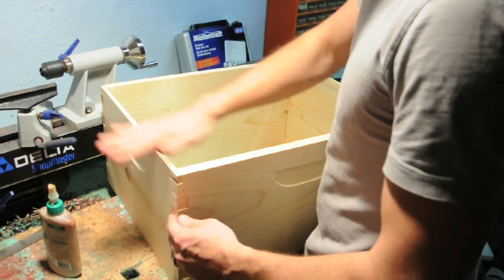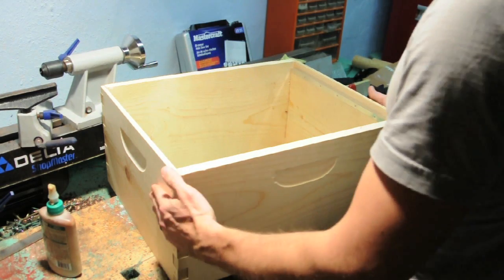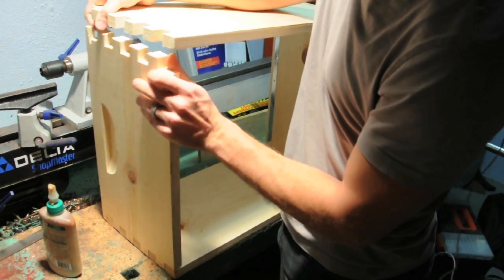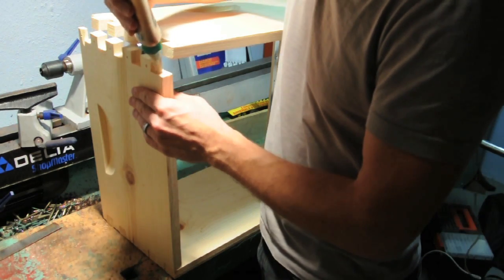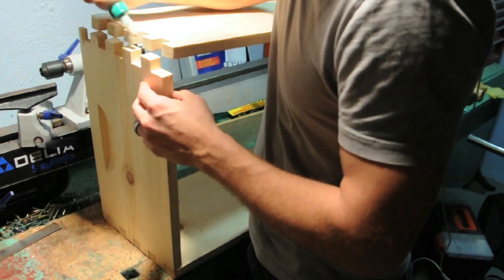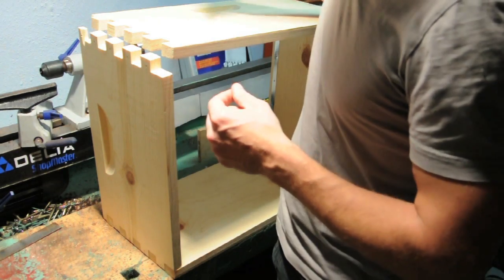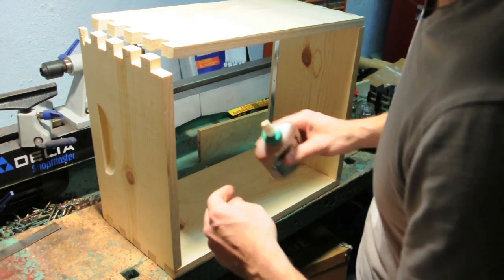Okay, I skipped ahead and reassembled the box. Now the frame rests are in. And the reason I did this is just so that we have some structure when we start nailing. So I'll just show you here what I'm going to do. I'll just loosen this end up, and I'm going to throw some glue into the joints here. And that is just going to make sure that our hive lasts a long time and that it's solid for years to come.